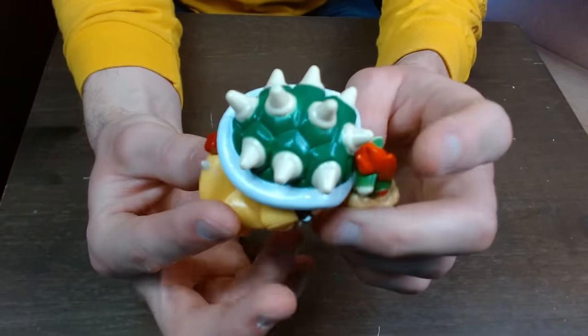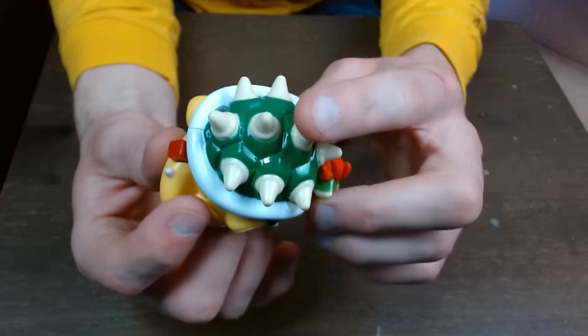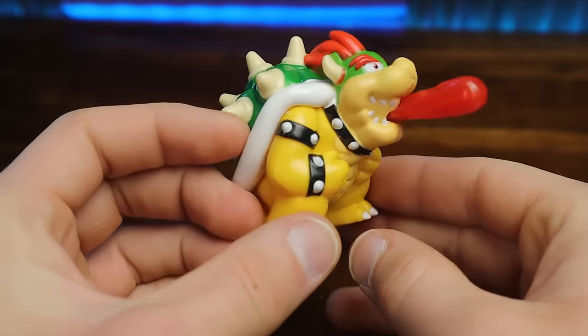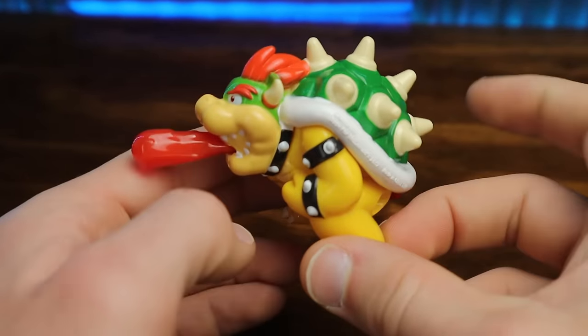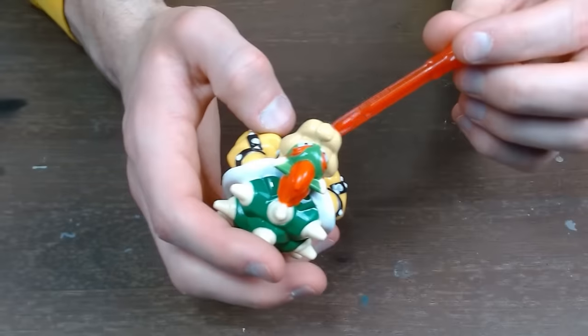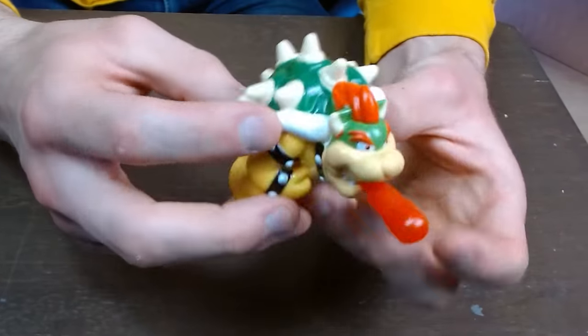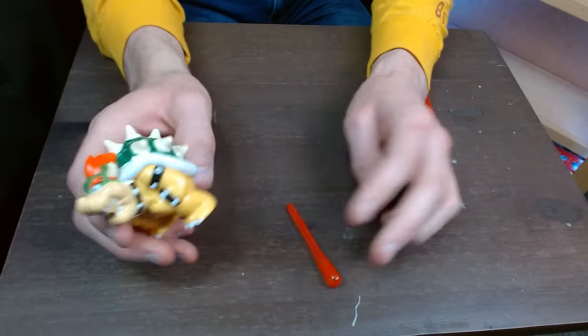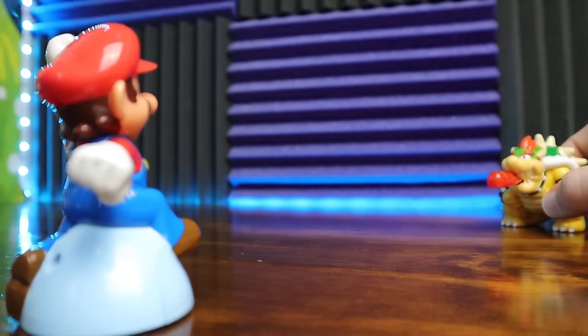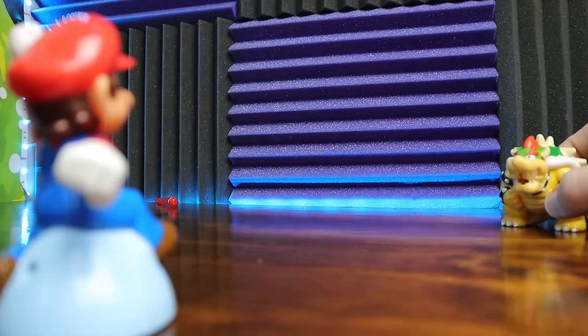This Bowser — first and foremost, it's the first one I've ever seen that has a different color spike as opposed to the shell, which is automatically a very, very good sign. If you display it with the fireball in its mouth, it actually looks like a really, really cool Bowser toy. It comes with two fireballs, which is kind of cool. It looks like you just do that and then hurl — whoa, that thing launches. Check this out — arm fully extended. Easy S tier, just because of how far the projectile goes and how good of a Bowser it is. So far this series is elite.